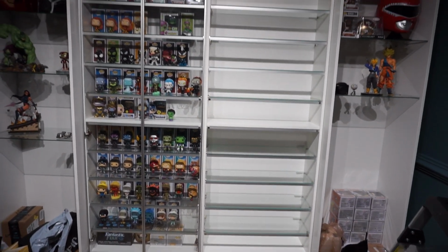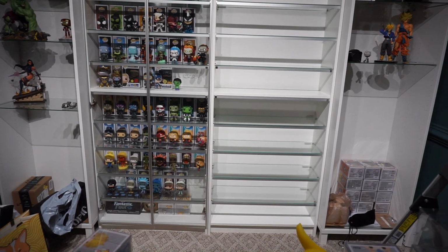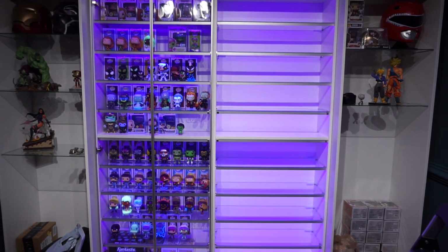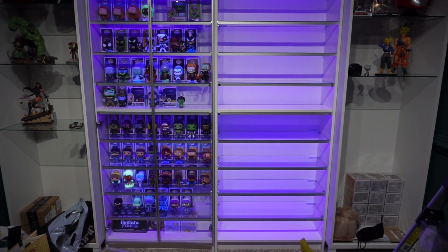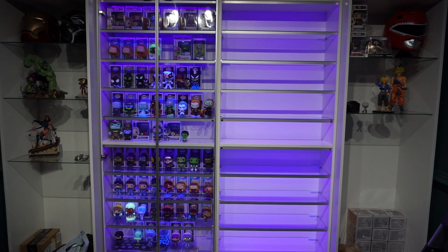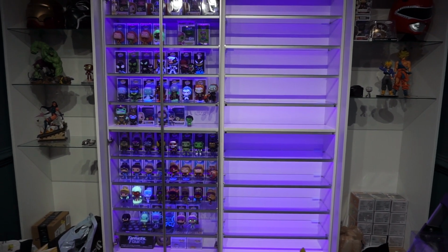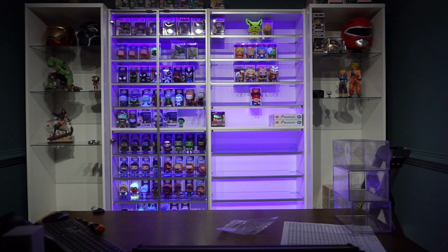So now we have it back in place. And there we go. All ready for pops. So we'll put back the ones that were in there and we'll show you what it looks like that way. Alright, so here we are. The finished product.